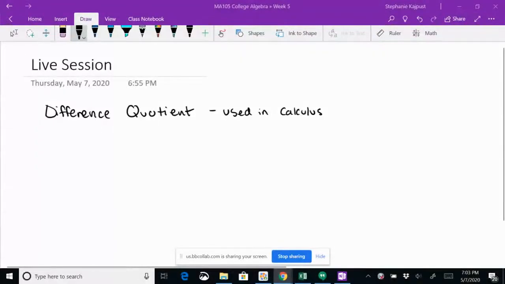Okay, so I am going to get to this, find some examples. And it looks like Natasha has joined. So, hi Natasha, we are going to go over the difference quotient. I am just looking for some examples so that I don't make up something that ends up being really gross, which unfortunately happens a lot with algebra if you're not careful.